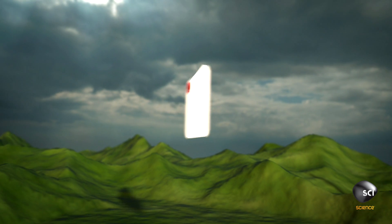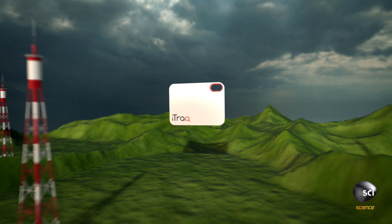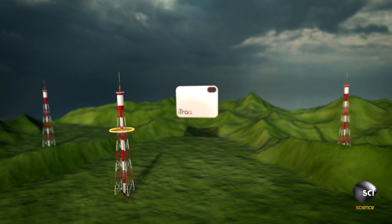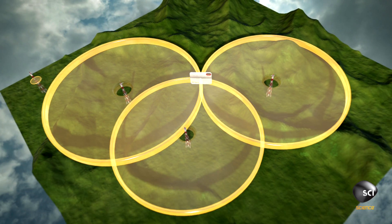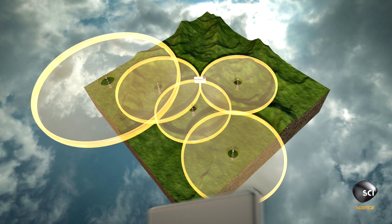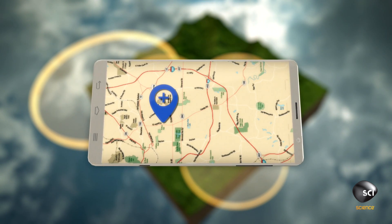The secret to how iTrack finds its location is using the same technique scientists use to figure out the epicenter of an earthquake. iTrack scans all available cell towers, giving a radius from each. When it locates three or more, the software figures out where the radiuses overlap, telling the user the location. The more towers, the better the accuracy. Once all the information is received, a signal is then sent back to the app alerting you to where the device is.